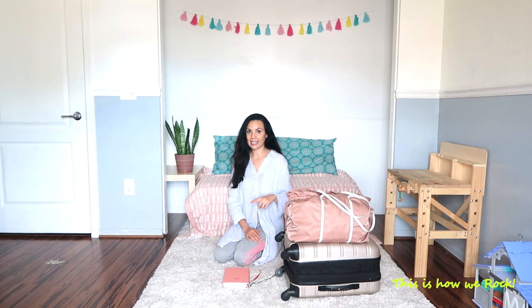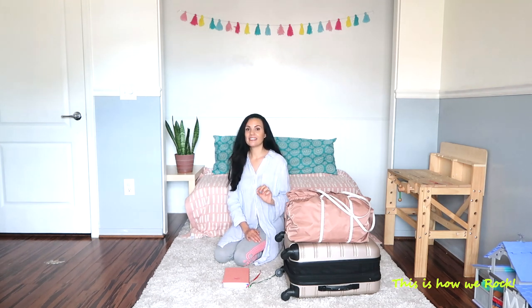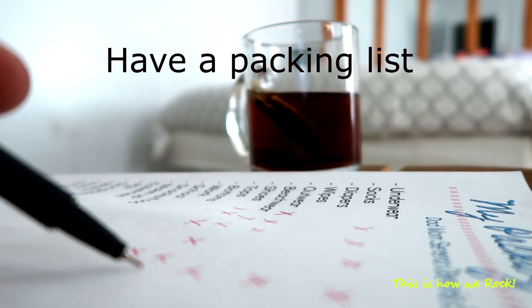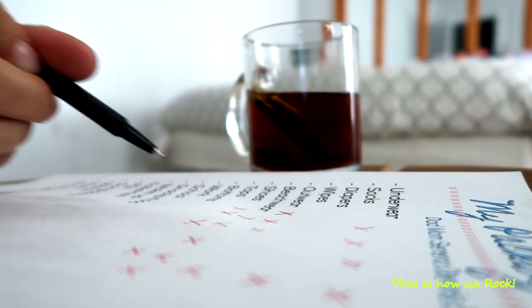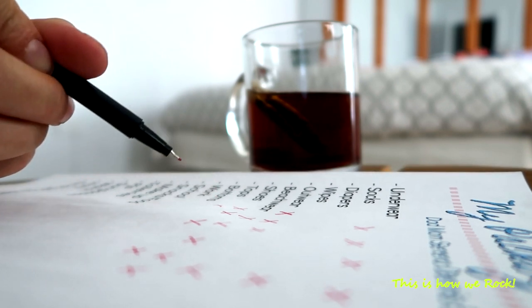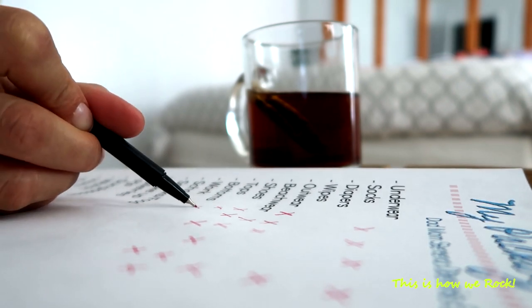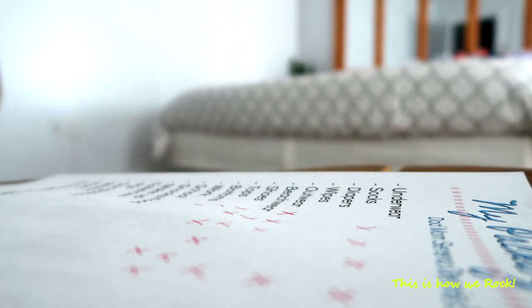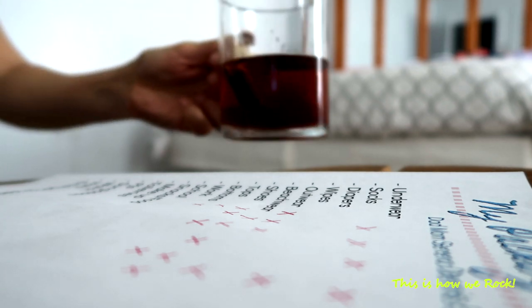My next tip: check the weather — or better yet, don't fully trust the weather — and have a packing list. I know it sounds simple, but you must have a packing list. What happened to us in the past is that we forgot very important things like a memory card for cameras, a tripod, or a rain jacket. One time at Legoland I forgot to pack rain jackets and we had to buy them for all seven of us — and that wasn't fun. So definitely have a packing list.